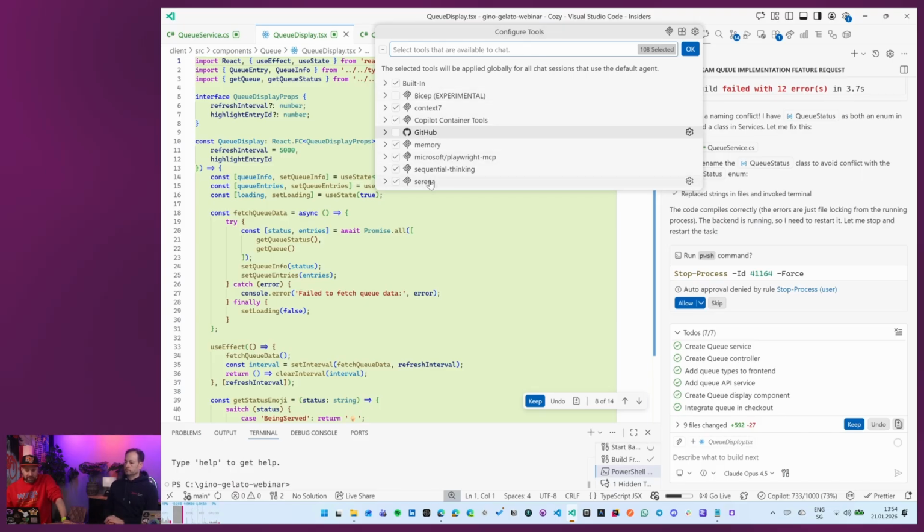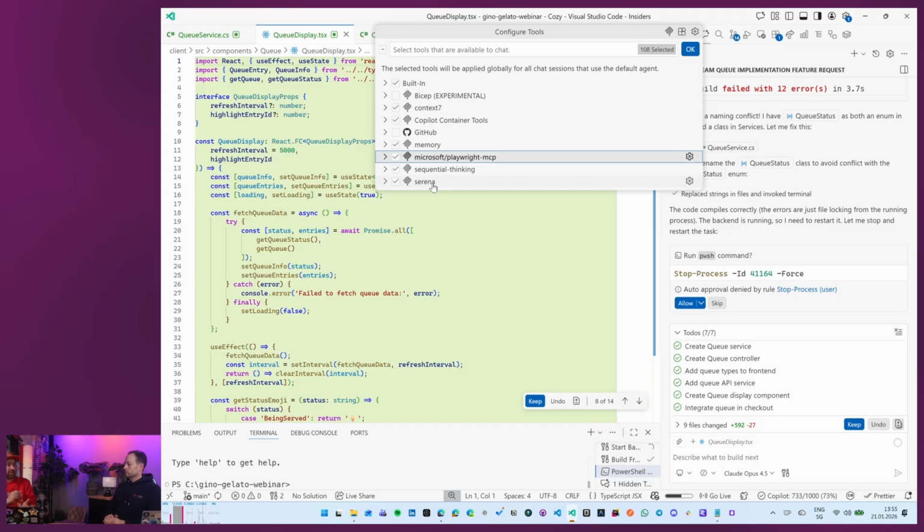Then I have Serena, sequential thinking, and so on, and I don't know why I don't see Playwright here. In this case, I have a mix, as I told you, because Serena, for instance, I don't have in other projects, only in this project. Serena is an MCP server that helps Copilot have better context, because it's a kind of memory and cache that Copilot can use directly.